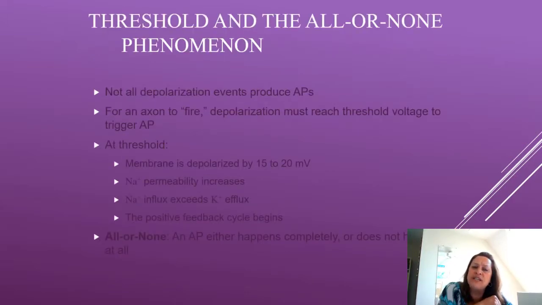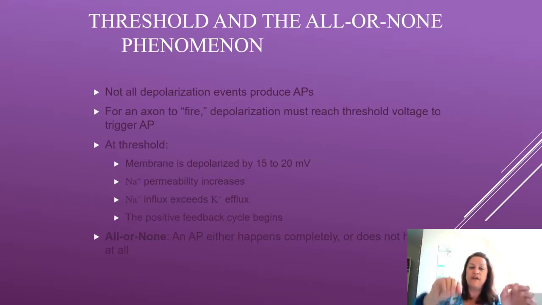So not all depolarization events produce an action potential. You can figure this out. If you take a piece of hair, I took two. So I'll take this one, and I run it across the back of my hand. All right, I can feel this. I feel it, which means that there was enough pressure, enough sensitivity, enough something to trigger an action potential. Because an action potential is basically saying, something on your skin, pay attention to it. So I'm dragging this across the back of my hand, and I can feel it. That depolarization event was enough to produce an action potential for me to know this.